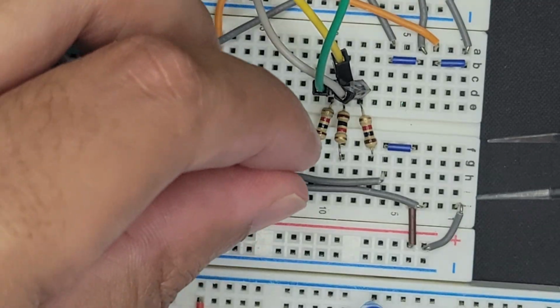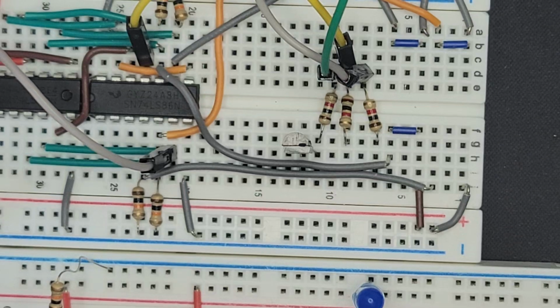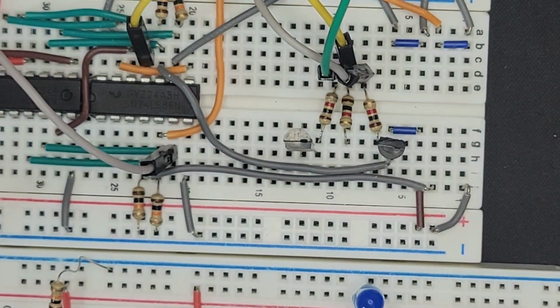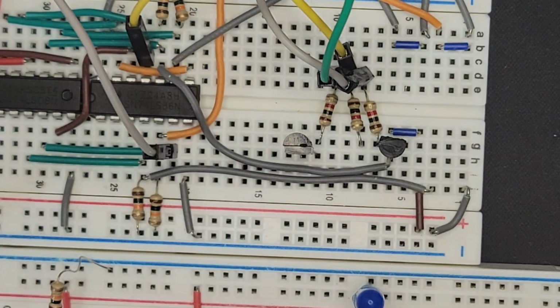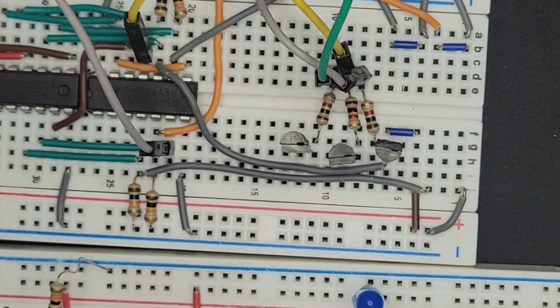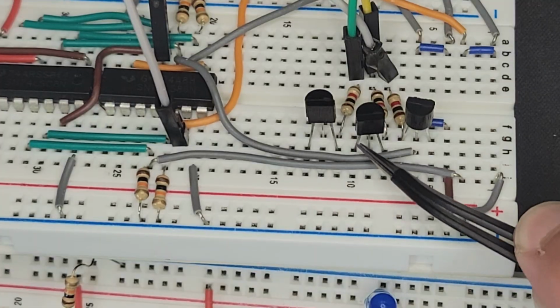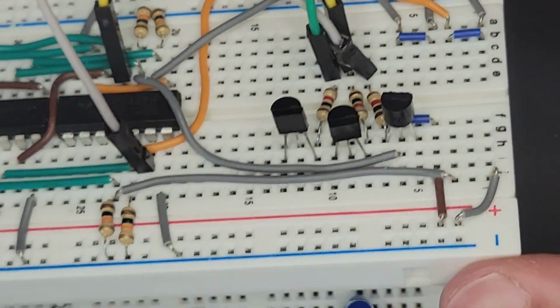So I'm going to put the collector to get its power from this output, this bit. And then I'm going to flip this transistor around and put the collector to this one. And then the middle one is really the only issue. But I guess if I move this over, then it can work. So these are all connected to the collectors, right? So we have emitter, base, collector, emitter, base, collector, and emitter, base, collector. So the resistors are all going into the collectors.